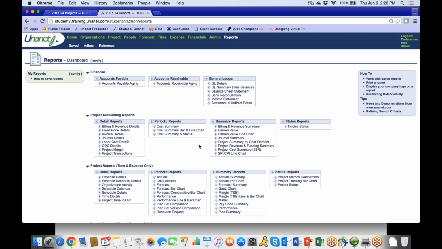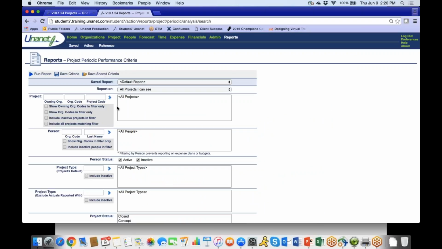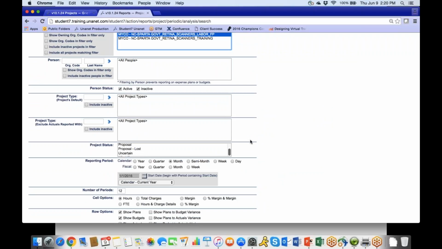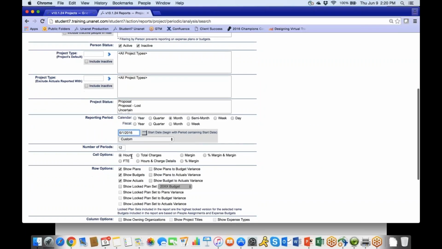Now, mind you, the planning that we're doing here today is with that project portfolio license, and the TBDs that are available are only with the project portfolio license, or the financials portfolio license plus. So one of the key reports that I like to look at first is the periodic performance report. This is available with the portfolio license type, and it's going to show over a period, and I think our project started on June 6th, and it can show hours, FTEs, and dollars or margins. I can compare plans to budgets and actuals.